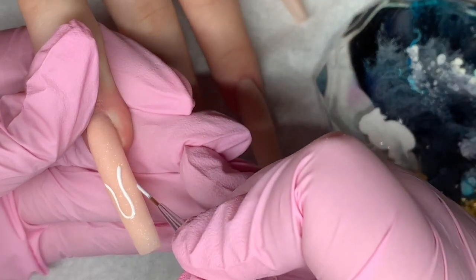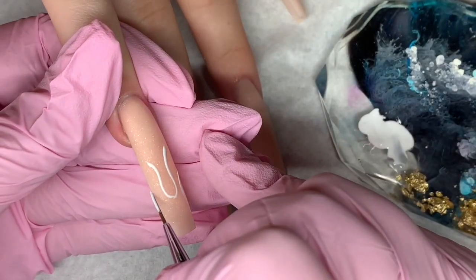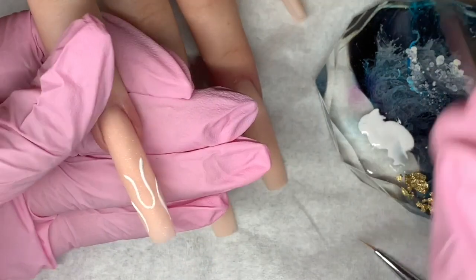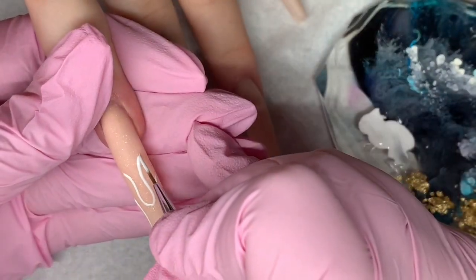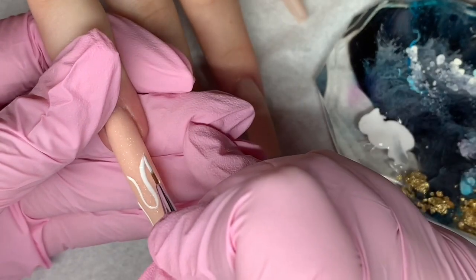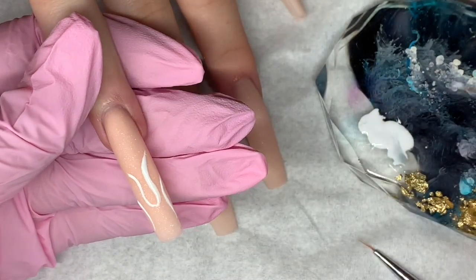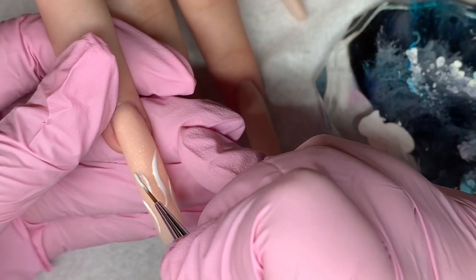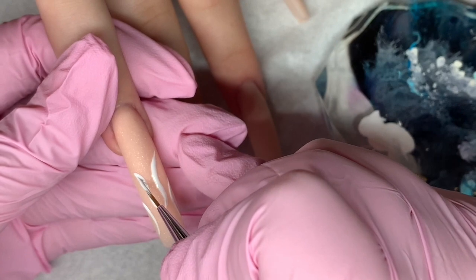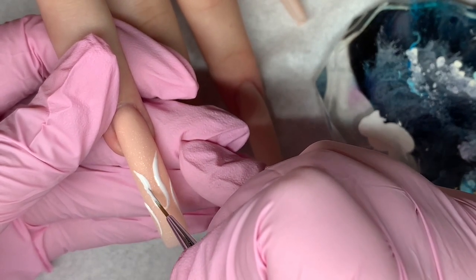First of all, I've laid down sugared almond shimmer. It's a really nice nude colour base to start off with, and then I'm going to be using white gloss and black gloss to paint on the top. So I'm going to be painting flames on these nails. And I'm just showing you now in the white gloss, and we're going to do the complete opposite on the other hand.